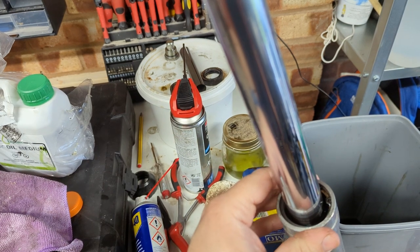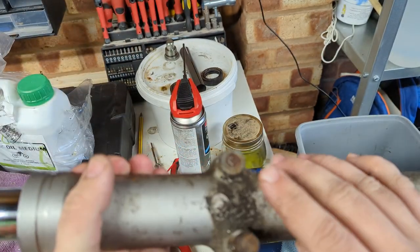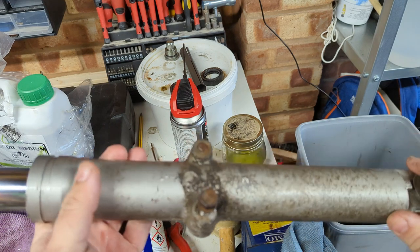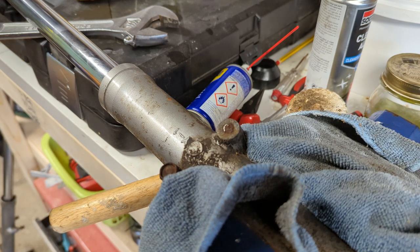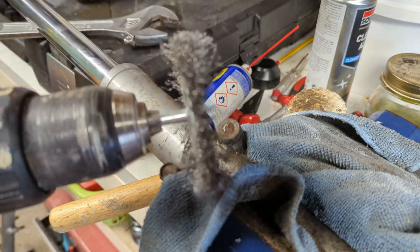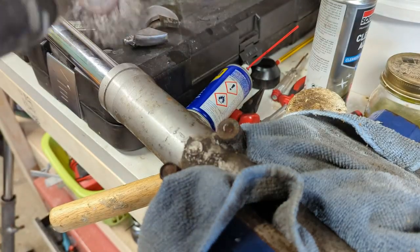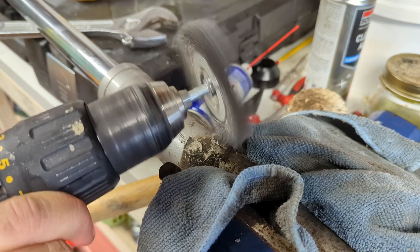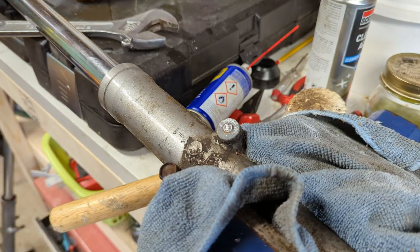Normally now you'd also put the dust boot over. I'm still trying to track down ones that fit. I've also noticed we've got a snapped bolt here. I wondered why one was missing, so maybe we'll tackle that later. Let's see if there's not something we can do about this stuck bolt. First, we're going to clean it up. Be careful of these things, otherwise this happens. Okay, now we can see what we're getting into.